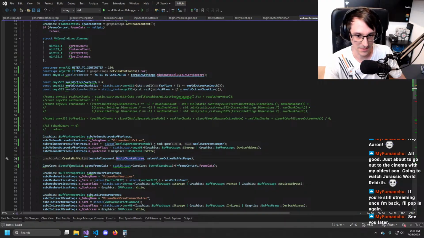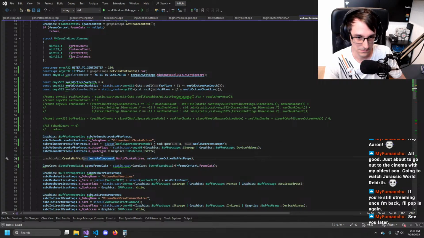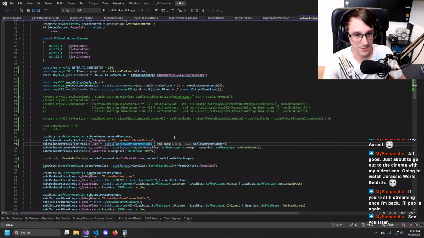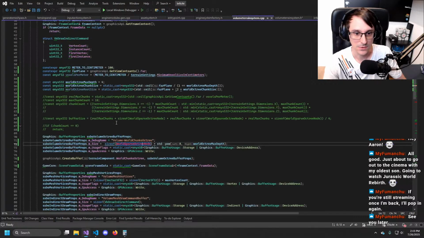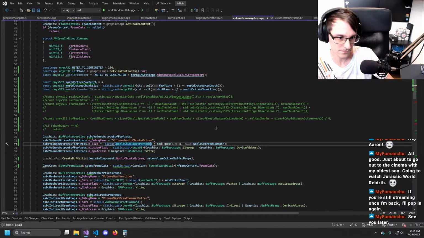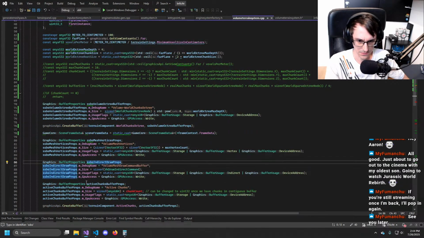Let's call it that actually. We might rename that. Or chunks octree node. And we do that, and we create it.